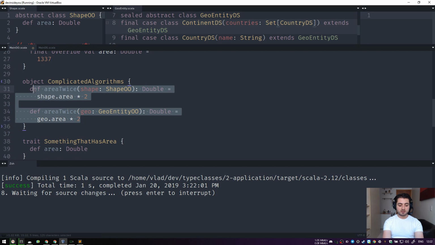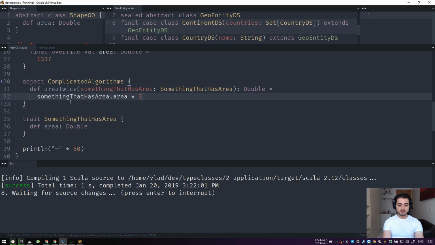In fact, because it is the same, it's the same solution for the object-oriented version and for the data structure version. Now, functional languages don't have something like this. They can't define a trait, and they can't have things that extend this because they don't have subtype polymorphism. We're going to get to that a bit later, but we're slowly moving towards type classes. As I already mentioned in the beginning of the video, this approach works both for the data structures and for the objects, which is kind of cool.